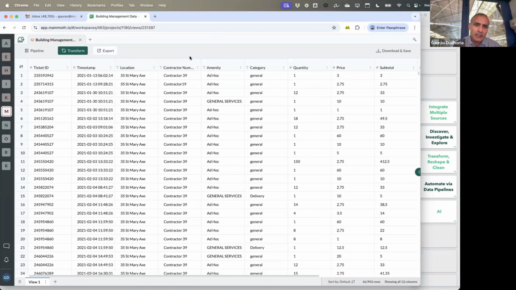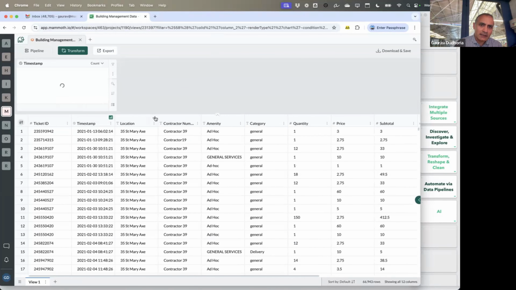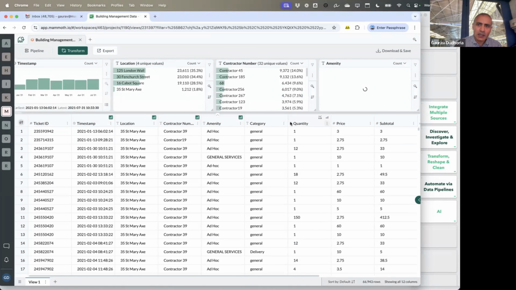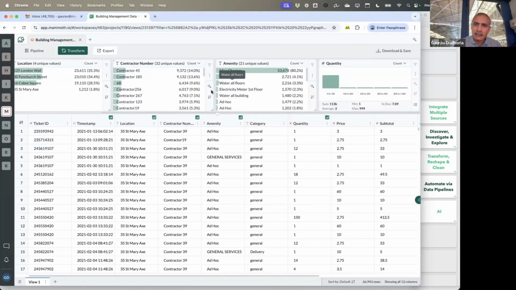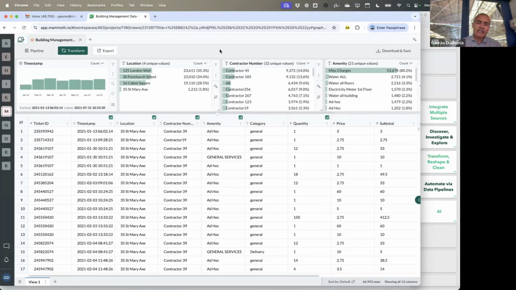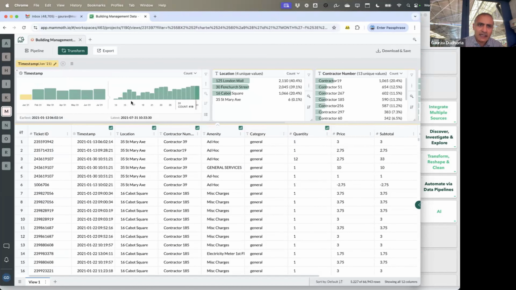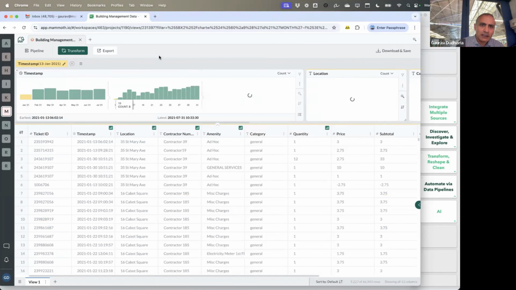This data happens to be coming from a building management system. So what I can start doing right away is looking at what it's all about. I'm just clicking on a couple of these columns, and I can see the landscape of what this data is all about. I can see that there are 10,000 rows in July. January's pretty low, so let's look at that. I'm just going to start double clicking and filtering into this. So I can see the data actually started on the 13th of January.